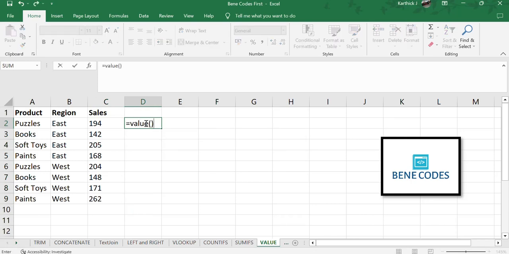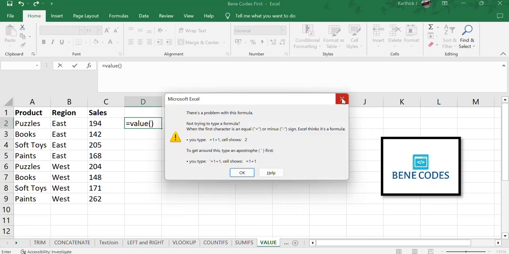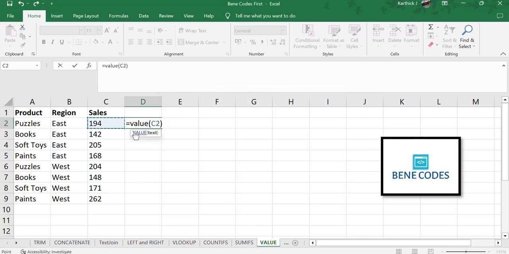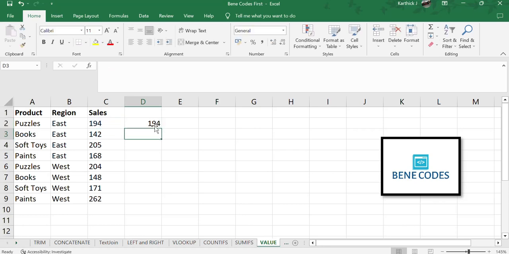Once I change to this, I mean text, because the criteria is also asking for text, this will convert to a value. If it is text, it will be aligned to the left; if it is a number, it will align to the right. If I drag here, you'll get all those values. Again it came as a General value.